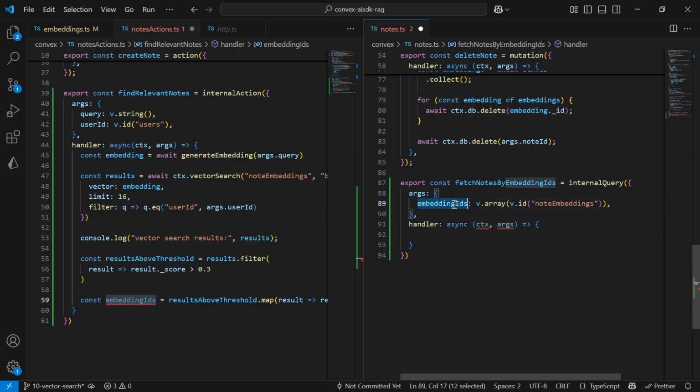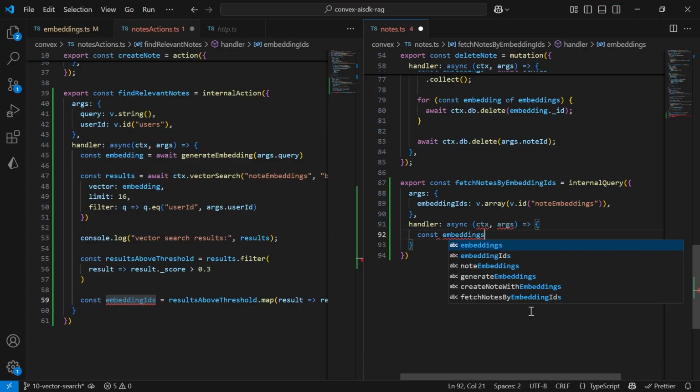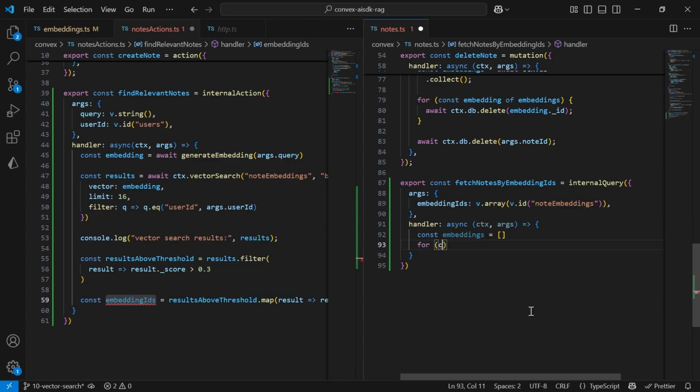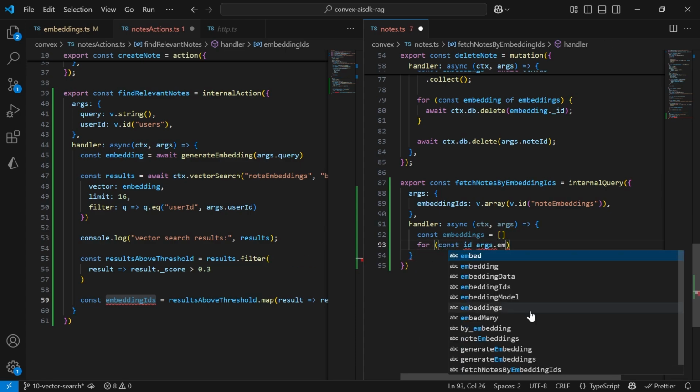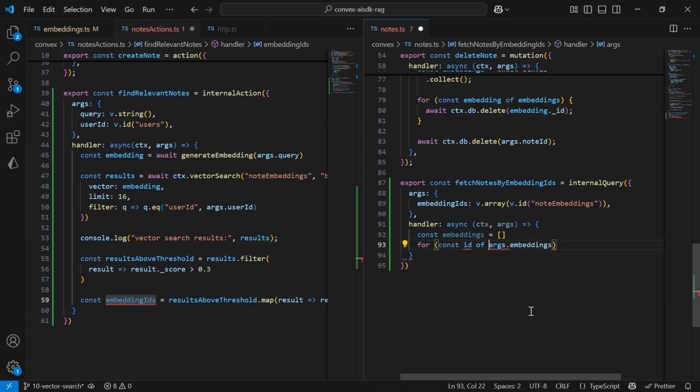So now we have the embedding IDs. We need to fetch all the embeddings that belong to these IDs, which again we do with JavaScript loops. So we start by creating an empty array. We loop through all the IDs of args.embeddingIds, like this.